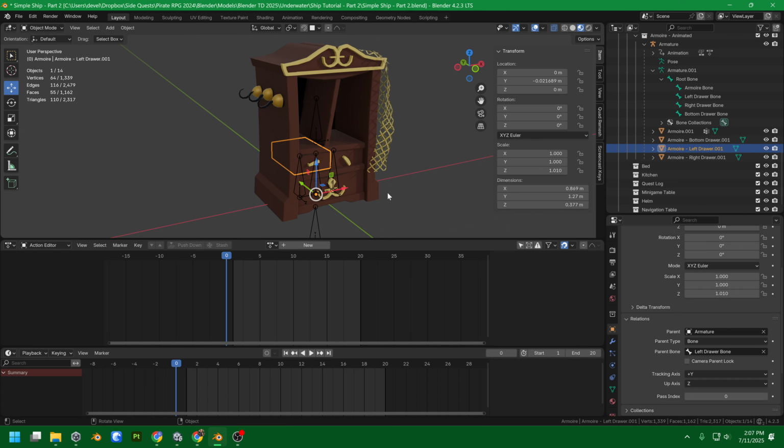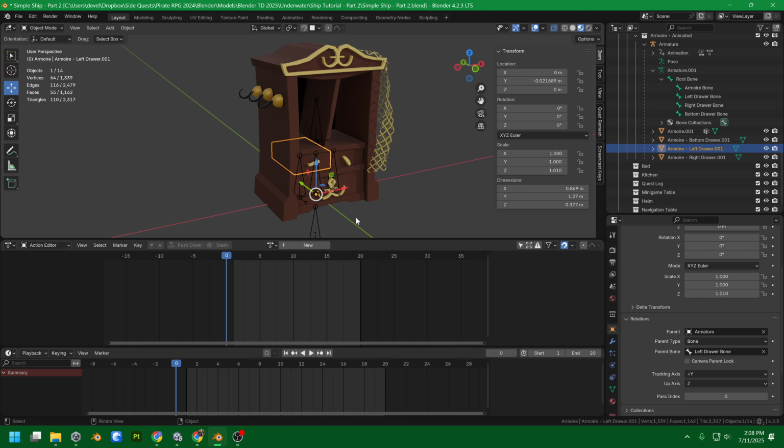This was a relatively difficult animation to create, and it took me some trial and error to get to a working solution. And that's because I wanted to animate multiple objects, but I still wanted to export only a single animation clip. For instance, I wanted the entire armoire to scale, but I wanted each of the drawers to open and close independently, like not in synchronization with each other.